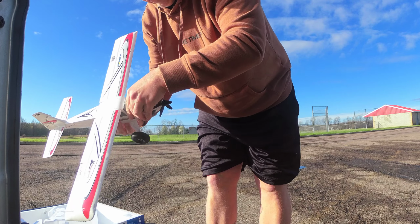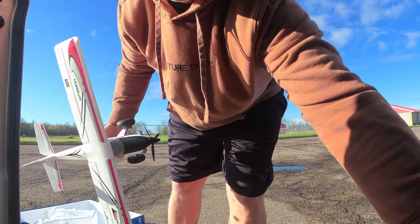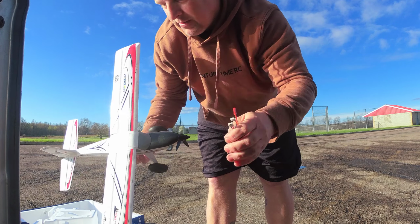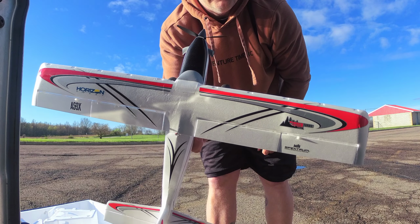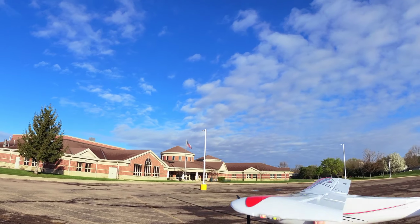So I will be using my Spektrum DX6 radio. And these call for a 280 milliamp 2S battery, but I will be running a 330 Venom. So let me get this thing all ready to go and we'll get in the air. High wind, it don't matter, we're flying. All right, I hope you can see this okay. I got my helmet cam on.